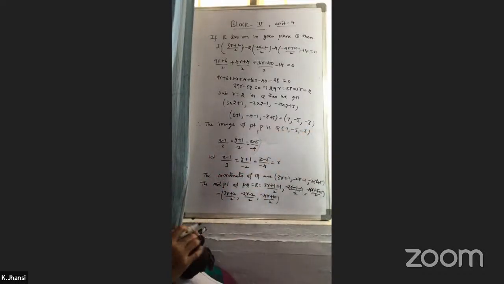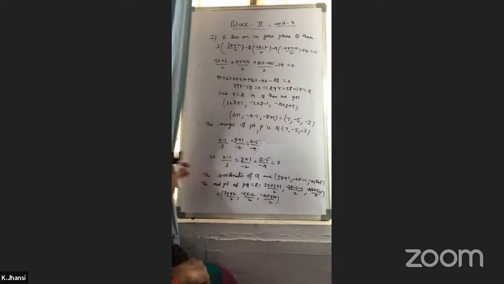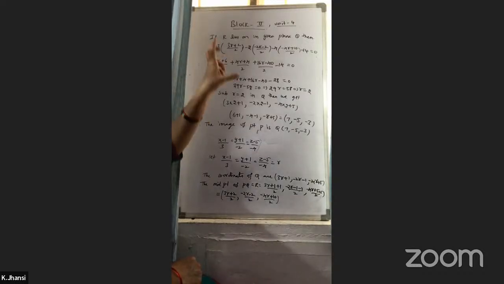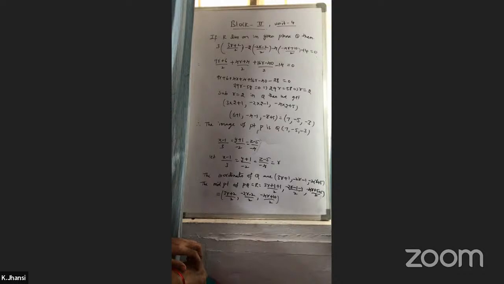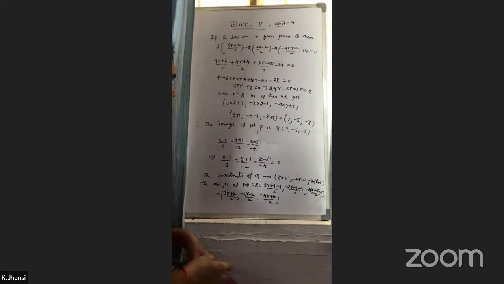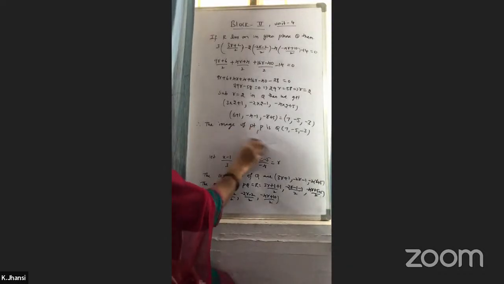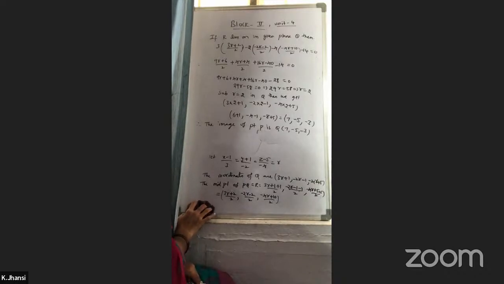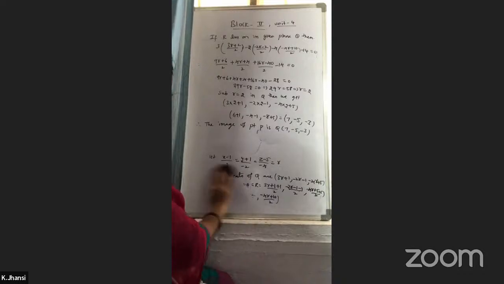Like this we have to find the image of any point with respect to a plane. One plane will be given and one point is given. If you want to find the image of that point on the plane, this is the procedure. In some cases the line equation will be given already, and you will be asked to find the image of that line. For that also we follow the same procedure. So by this we are completing unit 4. In this, we have covered 2 ten-mark problems and 2 five-mark questions also. Now we'll go to unit 5.